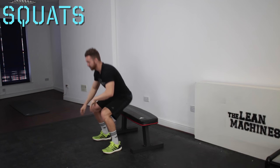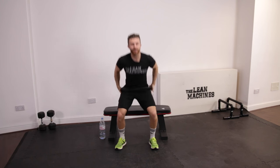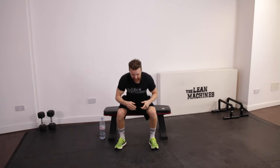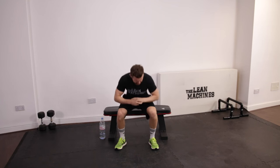First thing we're going to do: 30 seconds of squats. You'll all know how to do squats. If you've got a sofa at home, absolutely brilliant. Lay all of your weight down, keep your heels down and squeeze up through the butt. That's one of the main things that people forget — when they're trying to activate their glutes, they don't even think about them. So concentrate your pressure there, extend the hips and tense the butt. 30 seconds, nice and simple. Watch the knees as well.